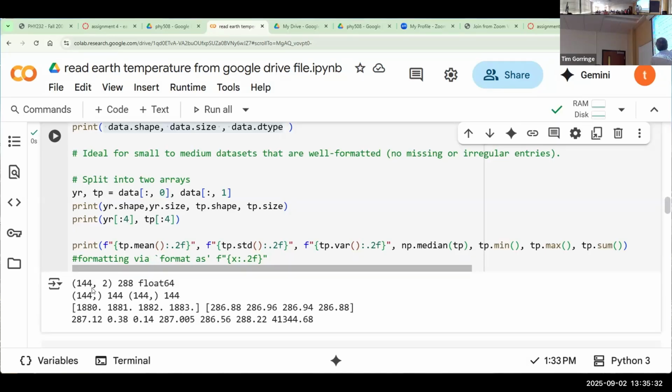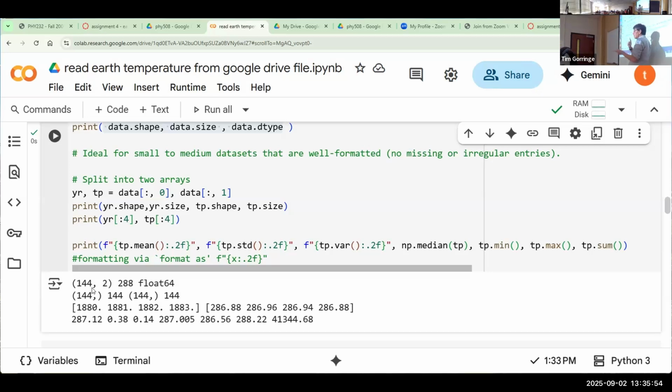This line here sets year to be this sliced piece of the data array. This specifies this slicing in the rectangular brackets. And it sets this variable here, the temperature, to be this slice in the data array.